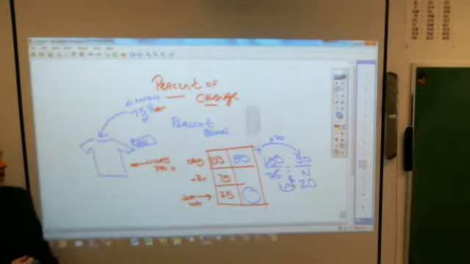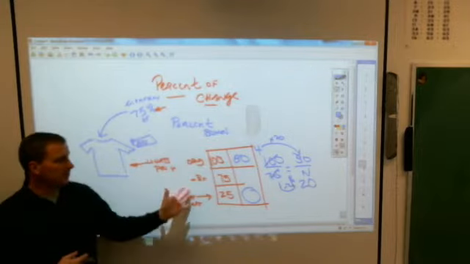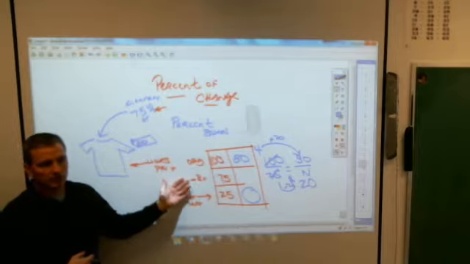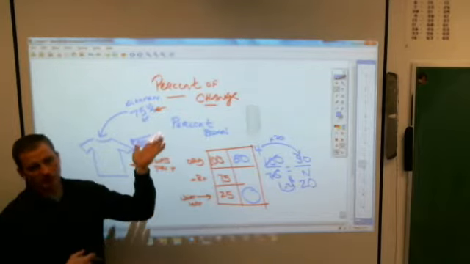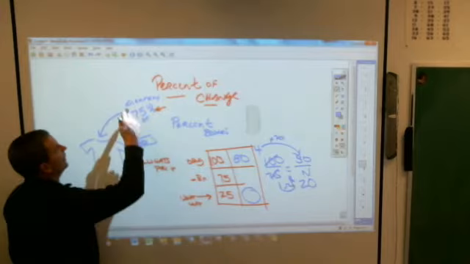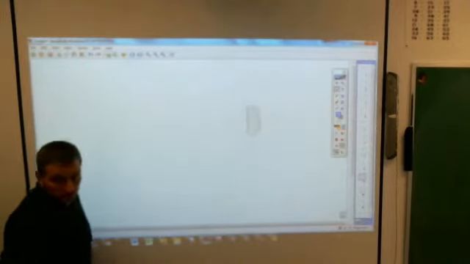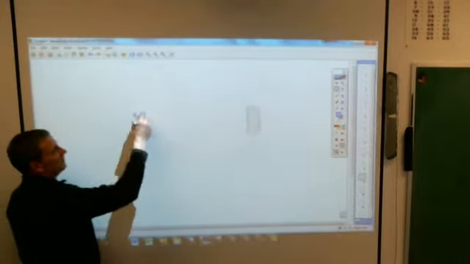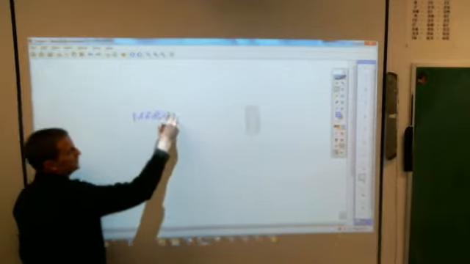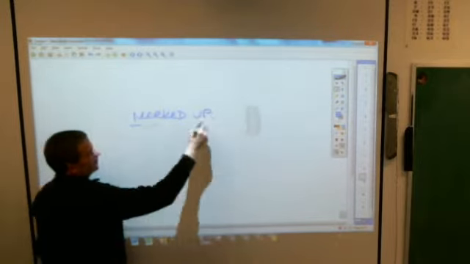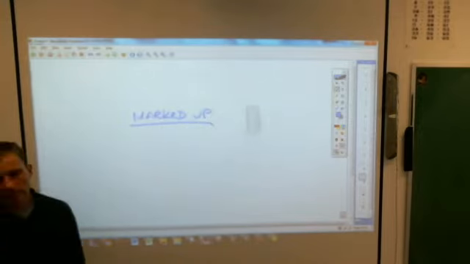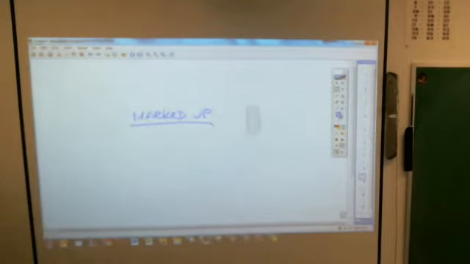So now, if that's a sale and that's marked down, what do you suppose is going to be percent of change when stuff goes up in percentage? Well, it would be tax. Good, but usually the book does what they call markup prices. If something is marked up, which means when you go to a store, a store has to make money. How do they make money? Well, they buy something for a certain price, and they have to raise it a percentage to make their markup. So here is an example of that.